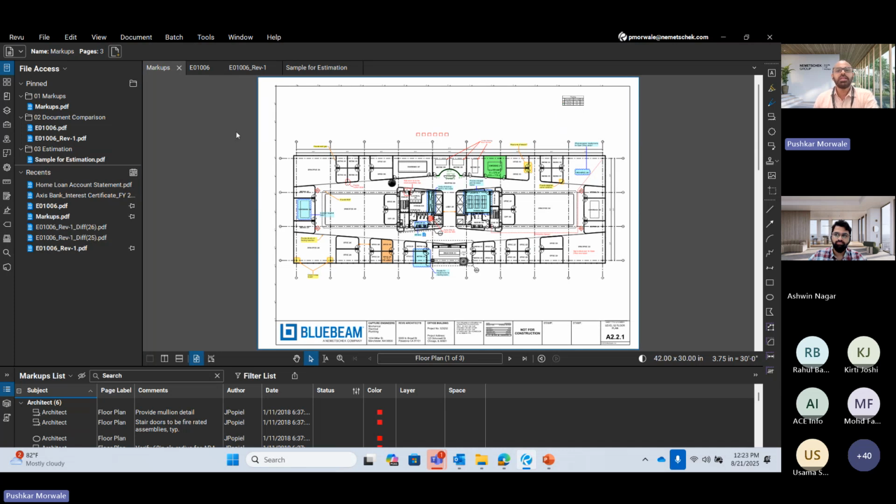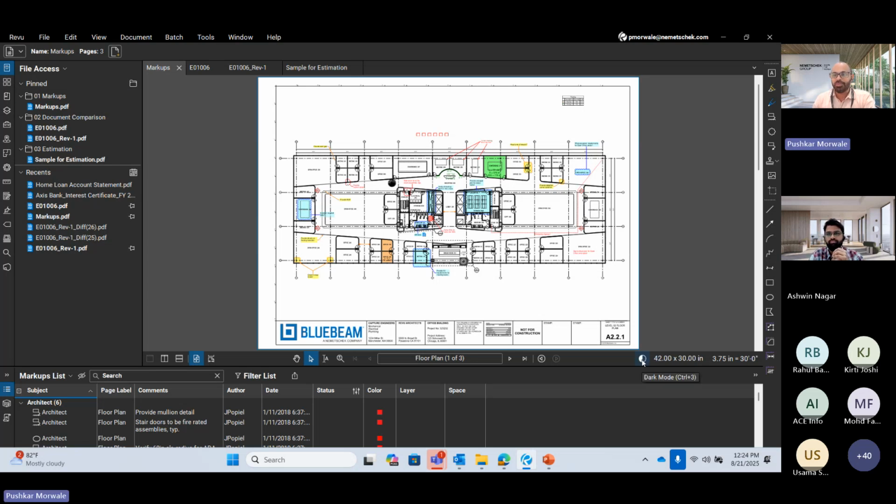So this is the user interface of our Bluebeam Revu 21.6 version. Let me give you a small brief introduction about the user interface. Those who are already CAD users will find this user interface very intuitive and user friendly. You can compare it with applications like MS Office, or even AutoCAD. Many features or tools you will find somewhat similar, or the way they work is quite similar.